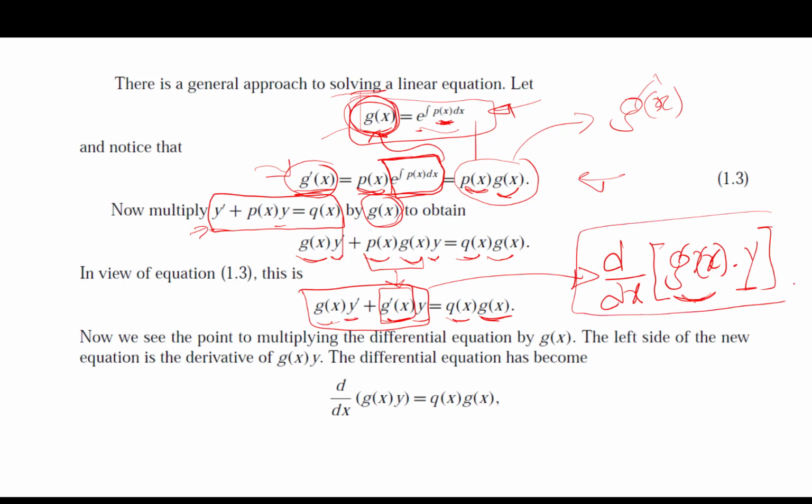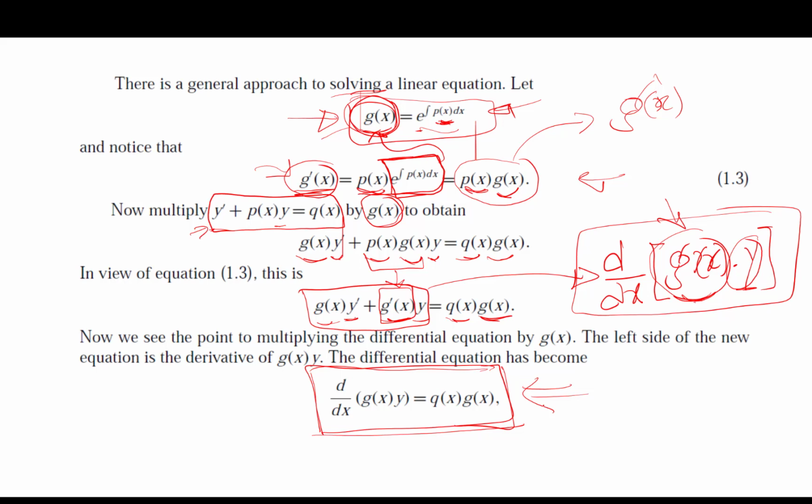Then this is equal to the derivative of the function g of x that we have assumed in the beginning, times y. Remember that g of x, we have assumed it from the beginning. We are going to call it the integrating factor. Then this would give us the steps of the solution, which is the way we are going to solve our differential equation.